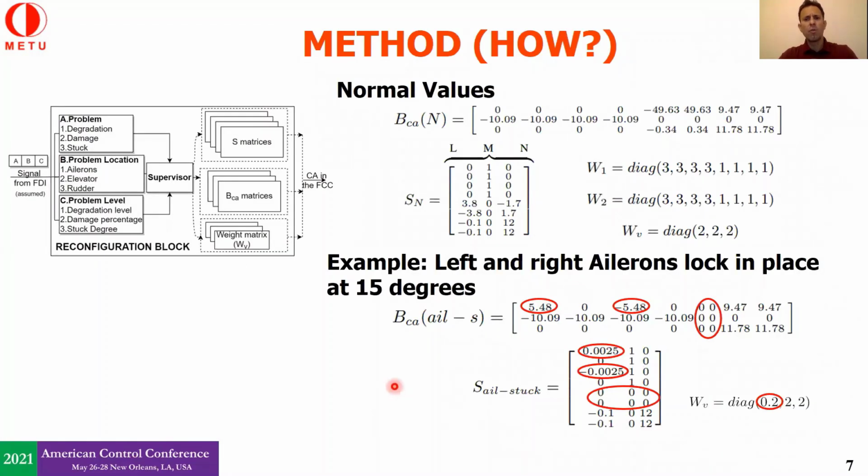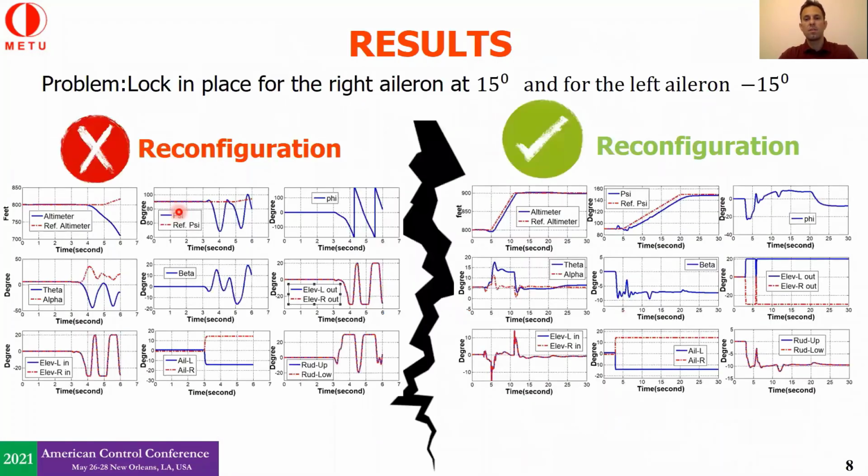How do we reconfigure the controller, for example, during both ailerons stuck? Too easy, with numbers. These are for activating elevons. These are for excluding ailerons. It is for decreasing the roll moment undesirable effects, and without it, the result is loss of control. All these matrices are in the reconfiguration block regarding different types of emergencies.